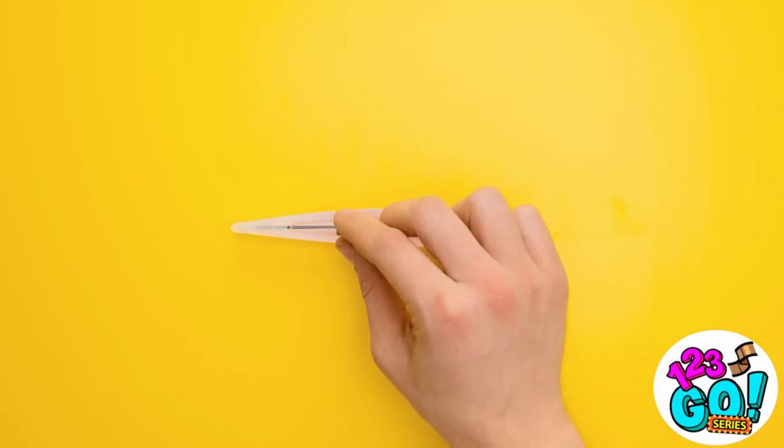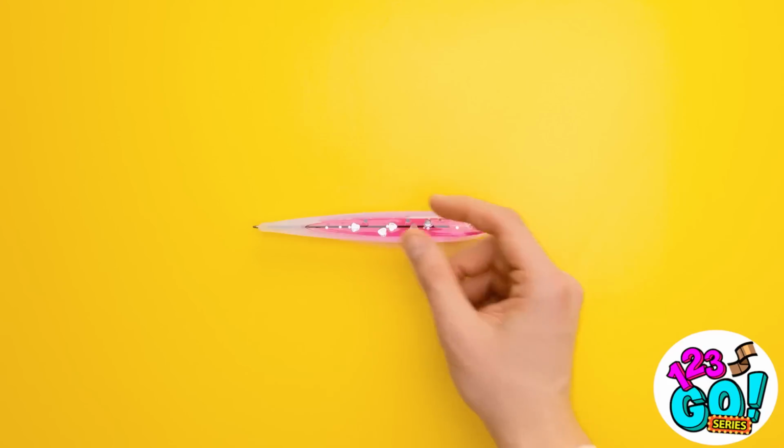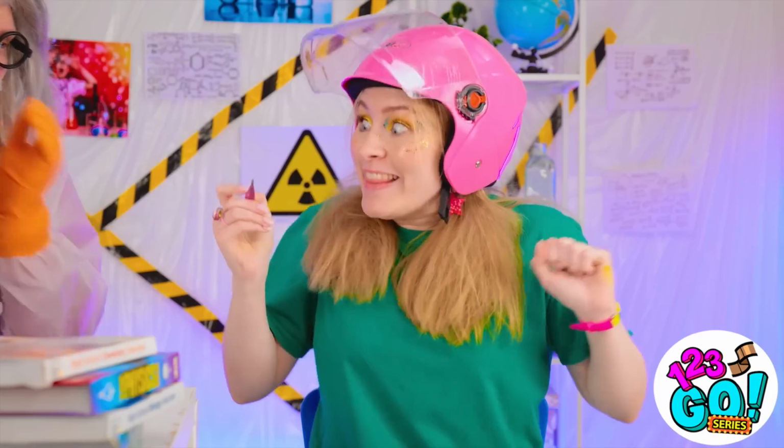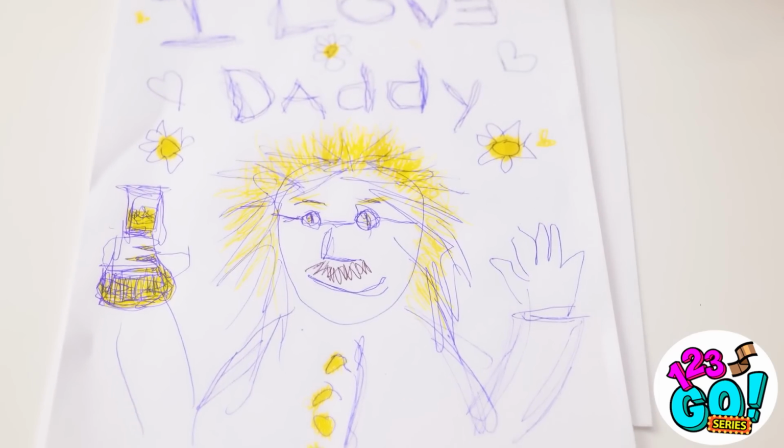Now to add some sparkle. Now I need to let it set. I'll remove it from the mold. The perfect pen! It's the best pen ever! Now I can finish my drawing.